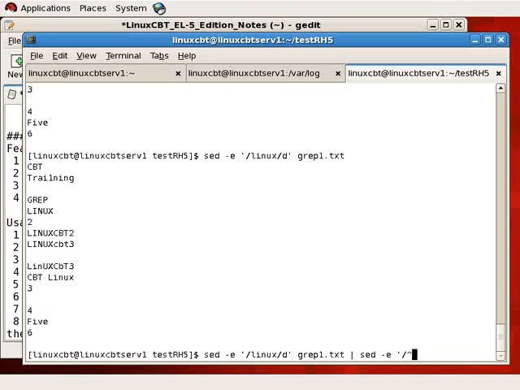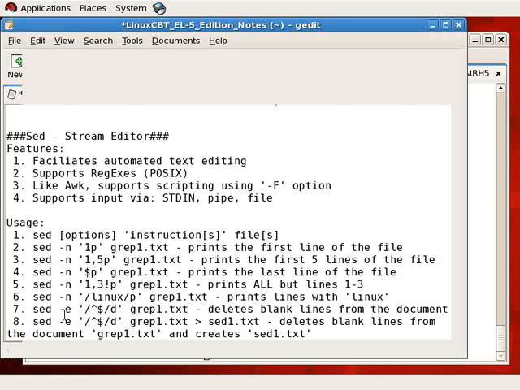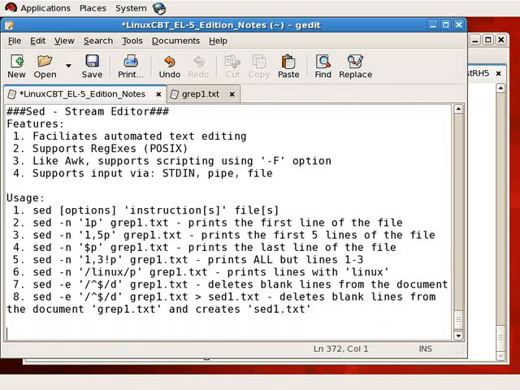So we'll pipe it right back to sed, and then now search for blank lines using circumflex and the $, and instruct it to delete those lines, and now you'll see that it cleans up the output, removing Linux as well as the blank lines, cleaning up our output for usage. So again, that's a way to delete lines that are of interest, and there are ways you can alter this so that it removes anything that you're looking for, so long as you indicate the appropriate meta characters or string literals. You may also delete lines beginning at, let's say, specific lines by specifying a range. That's totally possible using sed.